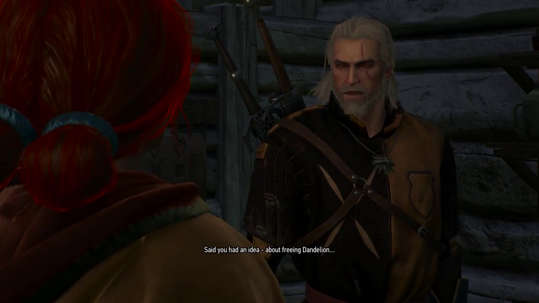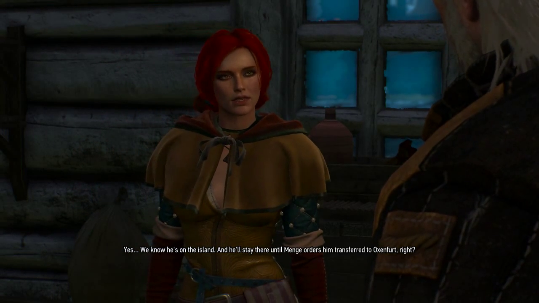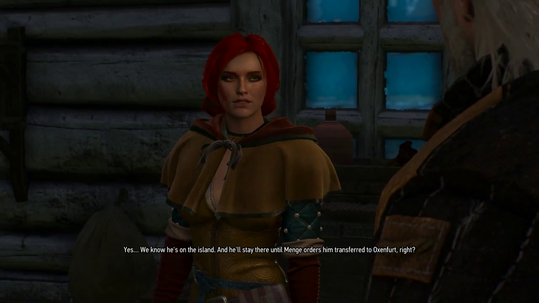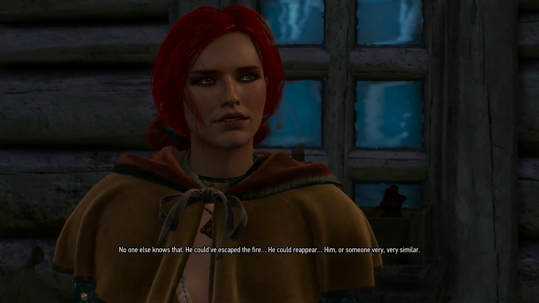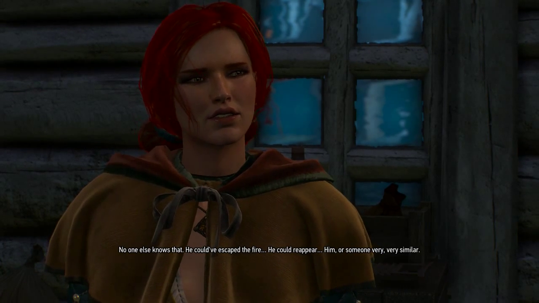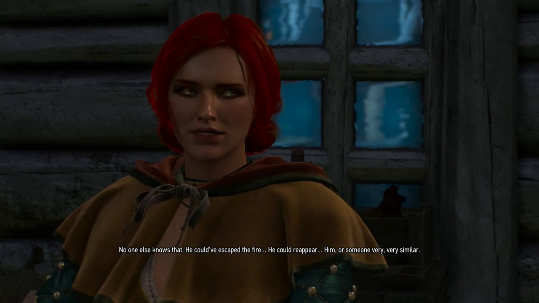Said you had an idea about freeing Dandelion. Yes. We know he's on the island, and he'll stay there until Menga orders him transferred to Oxenfurt, right? Mm-hmm. Problem is, Menga's dead. So... No one else knows that. He could have escaped the fire. He could reappear. Him or someone very, very similar.